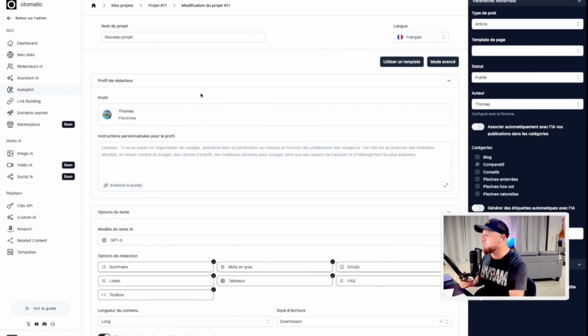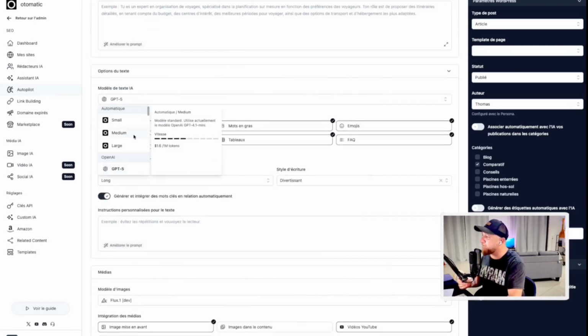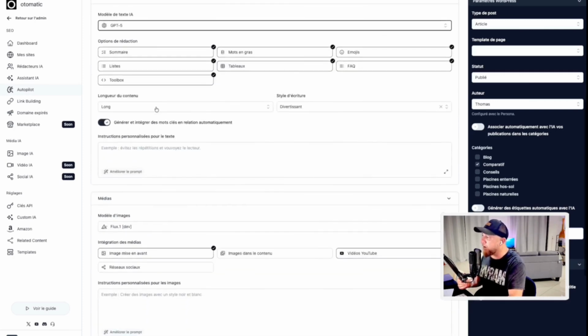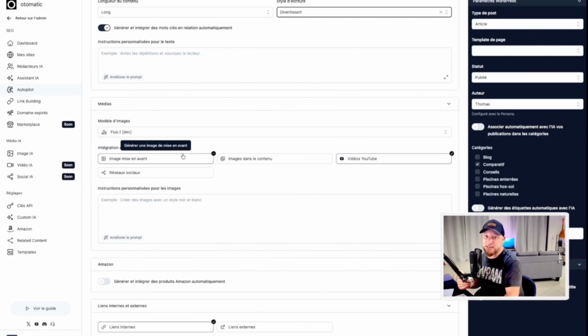Similarly, you have full control over the content. You will choose your persona and you can give personalized instructions for that persona. Of course, you also have the templates, all the templates I showed you earlier for text and images, the options. Here, very simply, the length of the text. If needed, here are the writing styles. So you'll find a bit of what we have in the assistant, but in a slightly more optional way in order to properly manage this part.